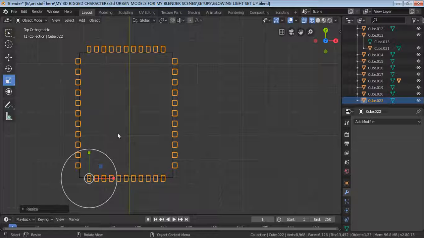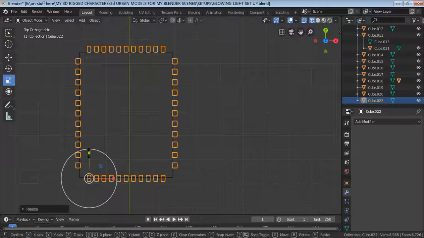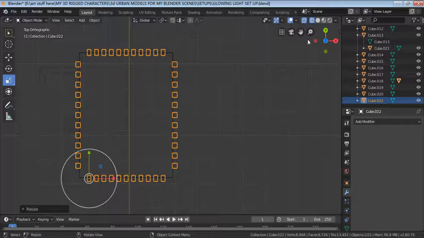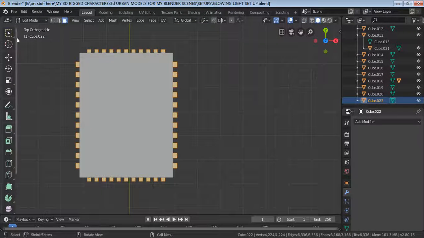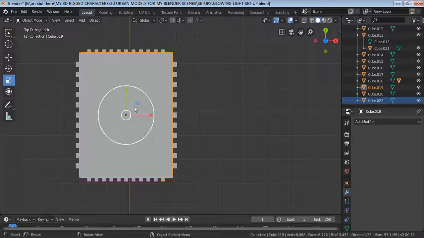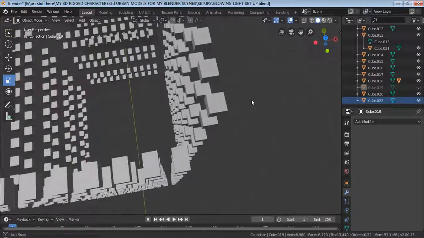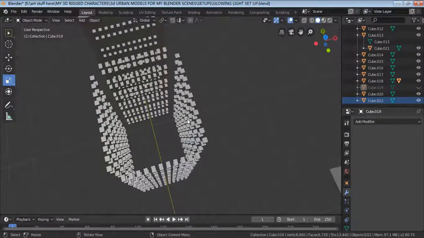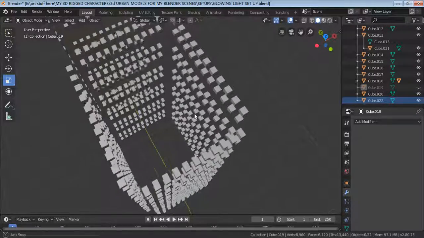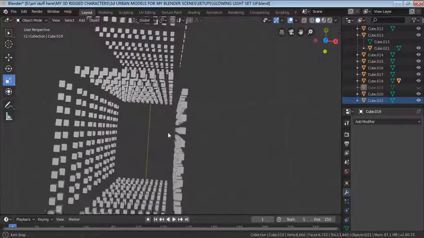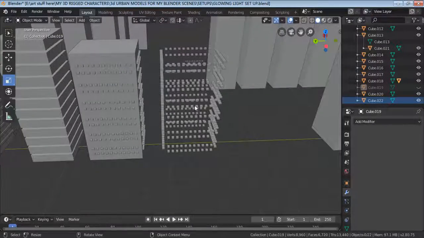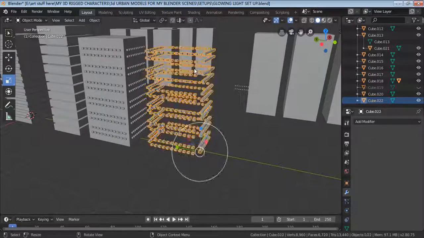The only thing I can really do is go into edit mode in a moment. I've got to turn off the visibility of this building here, 19, and go in. Oh my god, that's way too many. I can't do that, that's way too many. Okay then, so I guess we're going to leave that idea. Yeah, we have to leave that idea. It was a good idea, but what we could do is do something different.